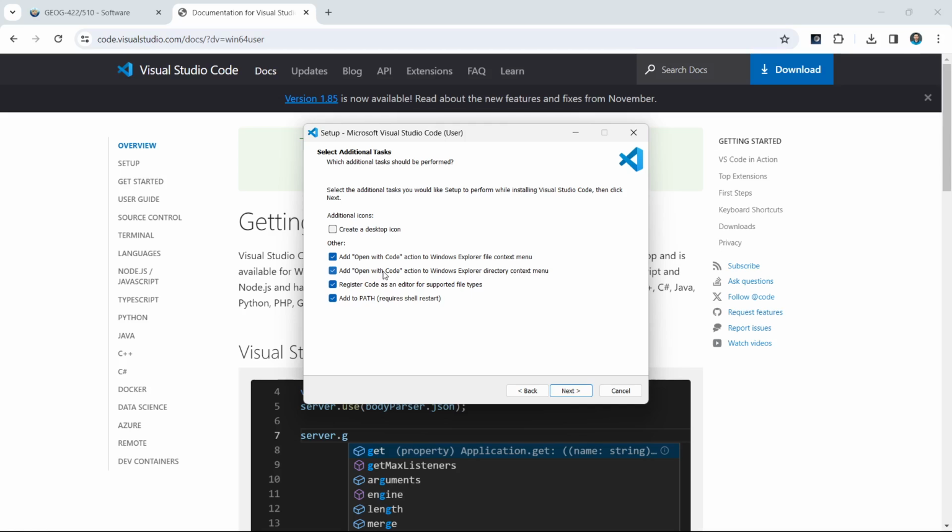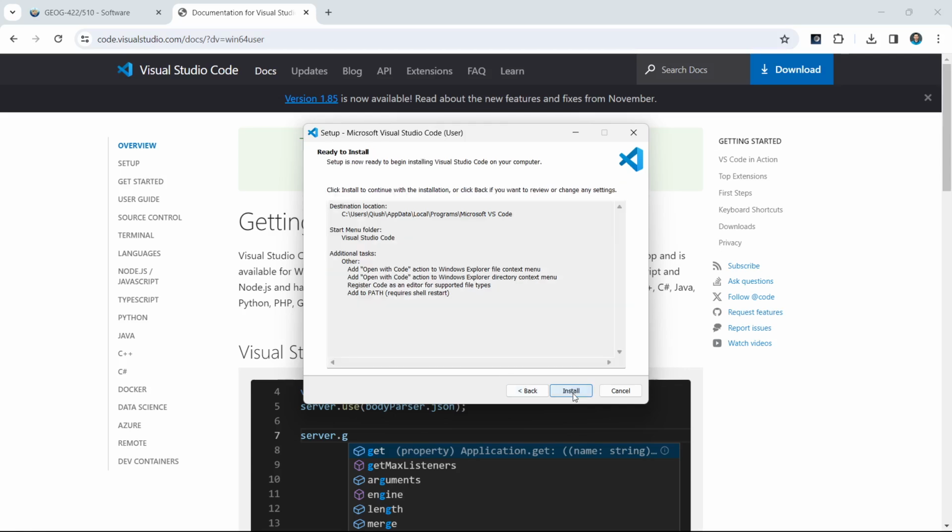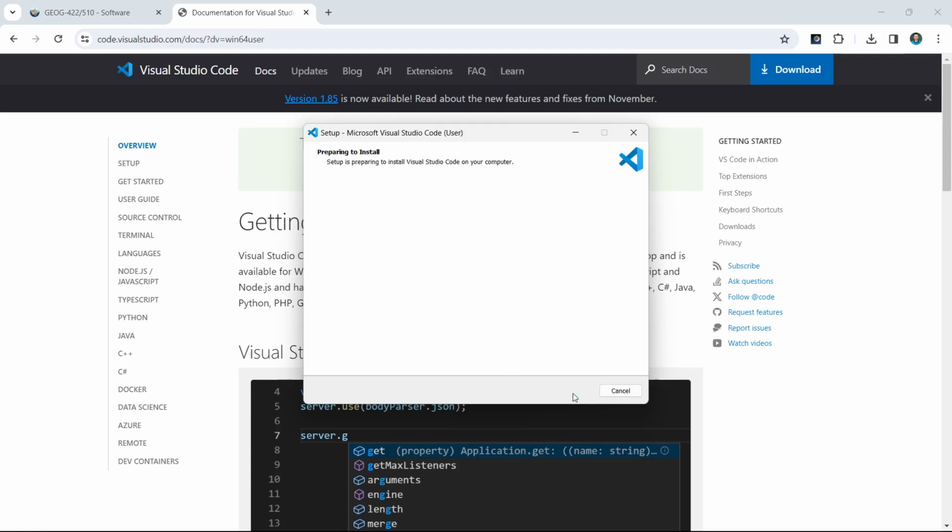But you can always, it's kind of like you install Microsoft Office, okay? And then you go to folder, right click, and then say new Microsoft Word document, something like that. This would be similar. So if you don't check this box, you will not see the option. So I would recommend just check these two boxes. If you already next, if you skip this one, it's fine. It's not a big deal. Okay. Then just next, install.